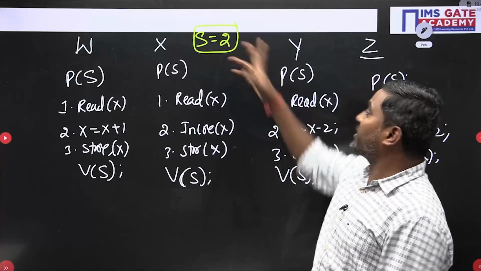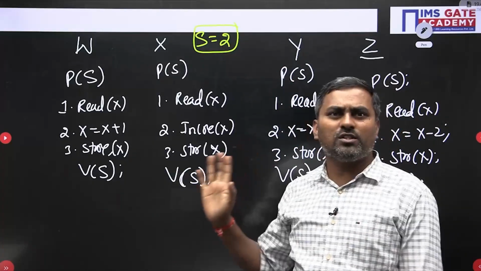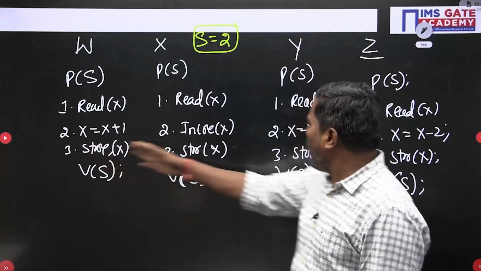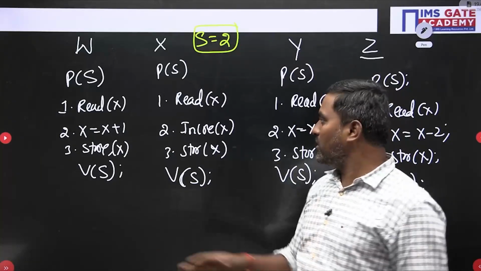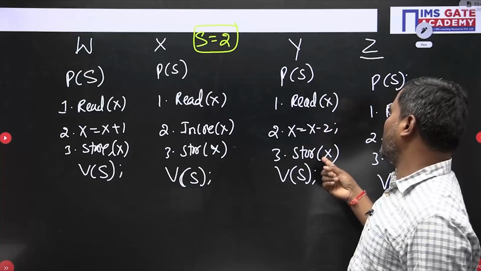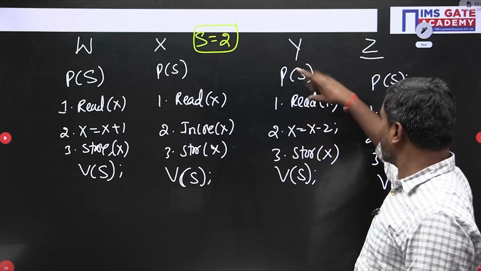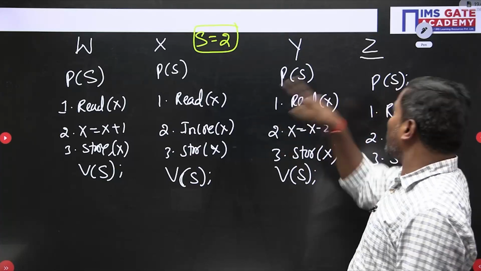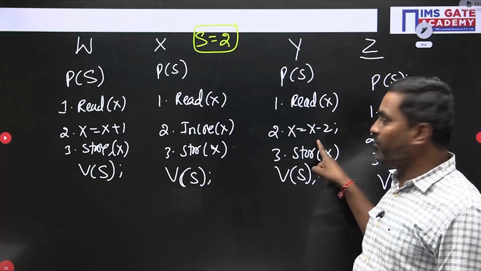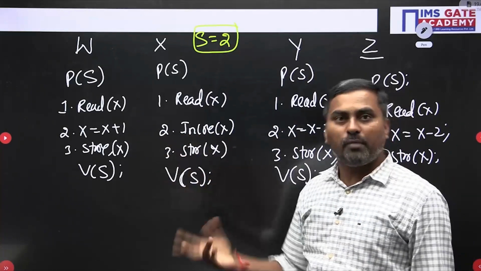Suppose S equal to 1 is given. It is a very easy question. Whatever order you run, minus 2 is the answer. Because S equal to 1 protects it: when S equal to 1, down gives 0 successfully, and no other process comes in. This one makes minus 2, then if this runs it is minus 4, then these 2 increments give minus 2 only.